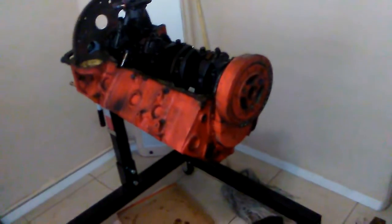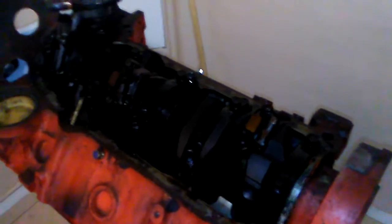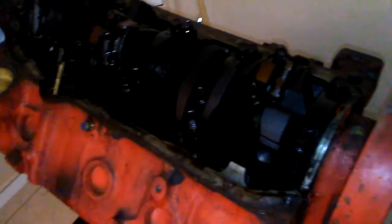Alright ladies and gentlemen, this is my 400 built. I bought this 400 block - well, not just a block, but basically a long block with the heads, crank, basically everything. The guy who sold it to me said it came out of a '32 roadster that rarely saw the street. I didn't believe him - obviously when you buy stuff on Craigslist you never believe anything they tell you.